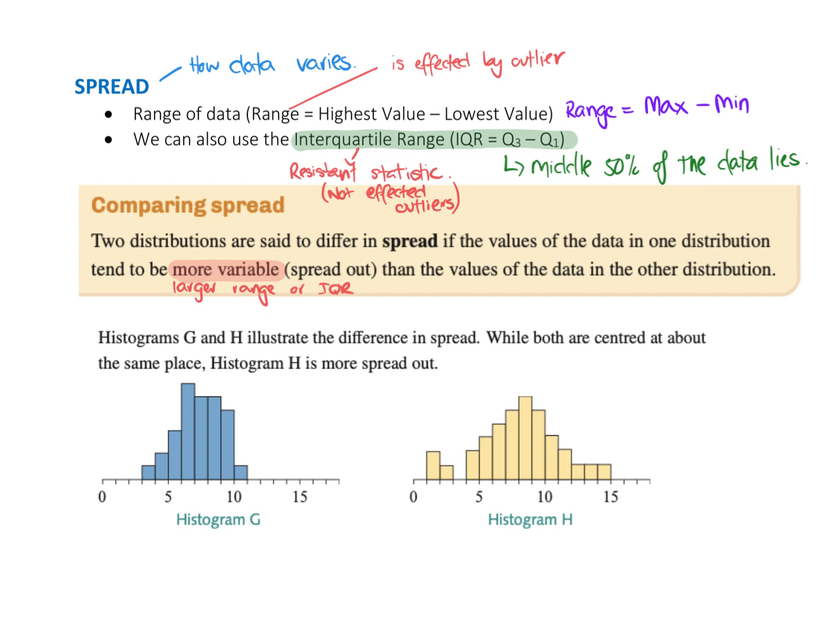So let's have a look at this histogram here. We've got the histogram starting at 3 and finishing at 11. So if we were doing the range for this one, we would say 11 minus 3, which equals 8, okay? We can't work out the interquartile range as such because we don't have all the data. We'll also look at how we calculate that accurately later. So we'll just look at the range here.